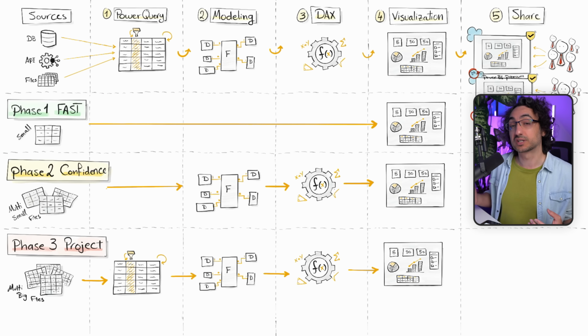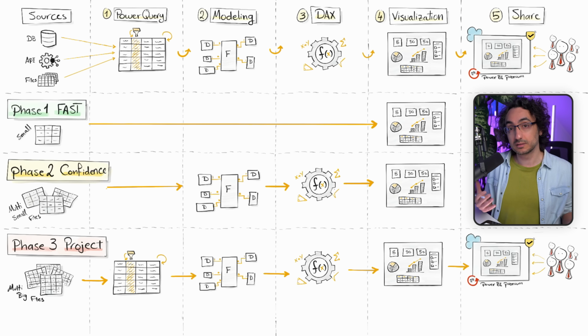Now you go in the project to the last phase where you're gonna share your results. For free, of course, you can always share the Power BI file, or if you already have a license like Power BI Pro, and if you have access to Power BI Premium, you have to learn a few things there, like what is the difference between a report, dashboard and app, how to refresh your data and your data model. Depending on your speed, these projects might take a few weeks. And after that, of course, you are ready to apply for any job that requires Power BI.